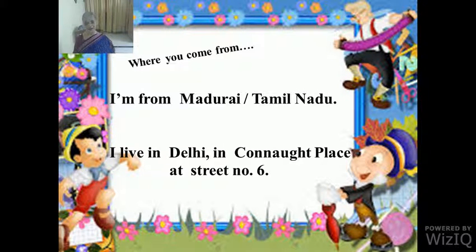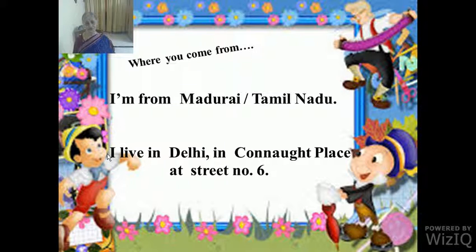After having spoken about your home, you are not going to give me additional information. What kind of person you are and where you are living. So you will say, I'm from Madurai or I'm from Tamil Nadu. Here, remember both these places are big. This is the name of a big place. This is the name of a state. So when you are speaking about a big place, you use the word from. I'm from Gujarat. I'm from Delhi.